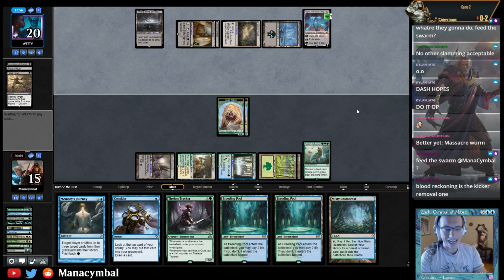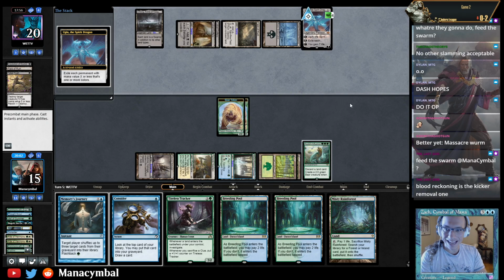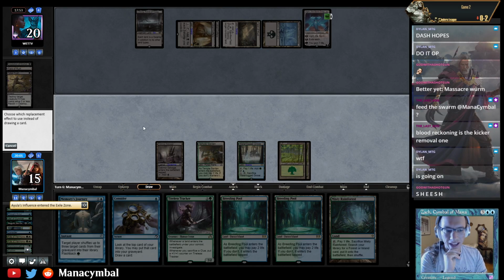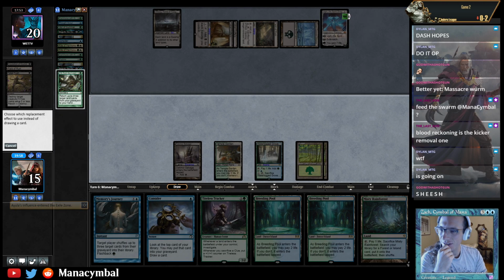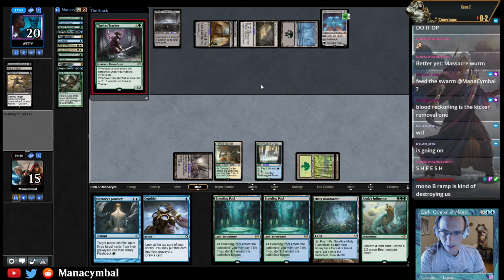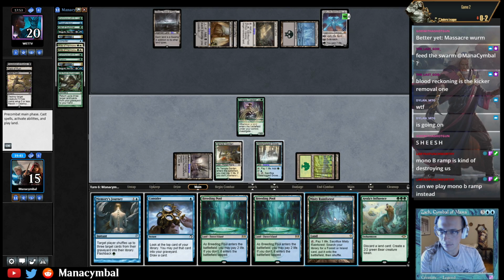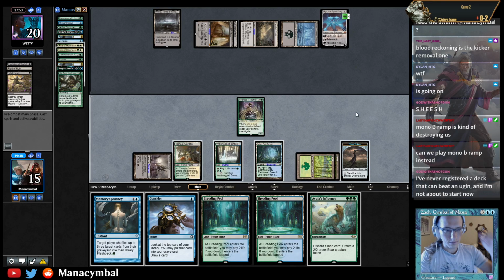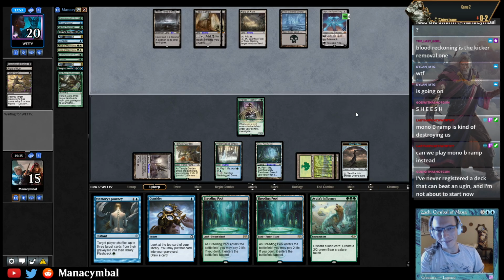Like, I can't beat that. That's just been today. That's just been all the matches we played with this deck. Every time we've had the opportunity to do something, we've just gotten blown out by things that realistically just don't make any sense. Yeah, exactly. I've never registered a deck that could beat Ugin, and I'm not starting now.